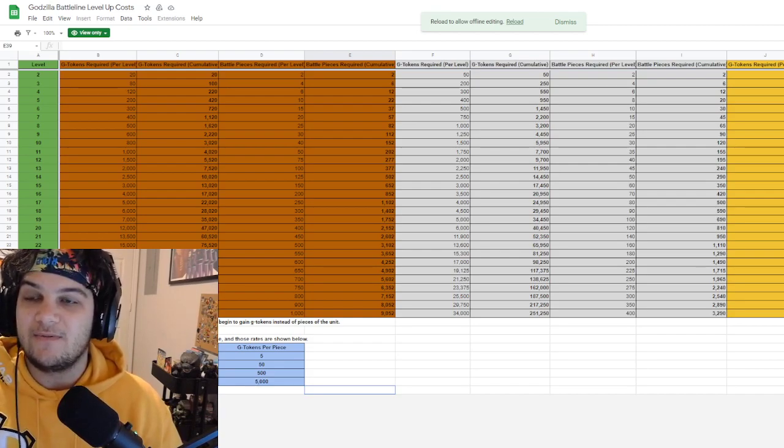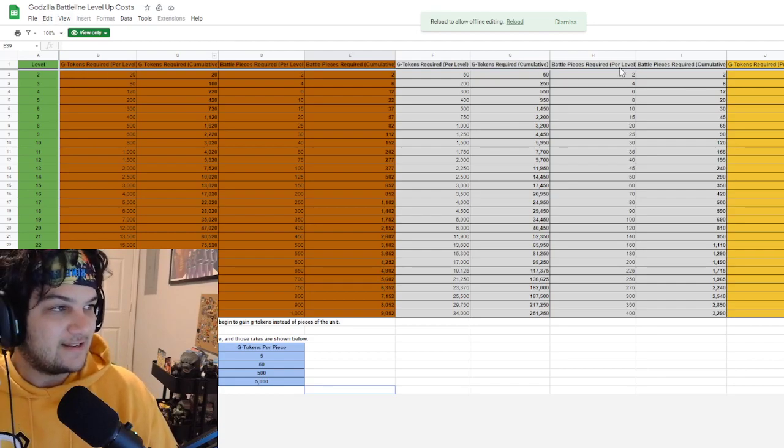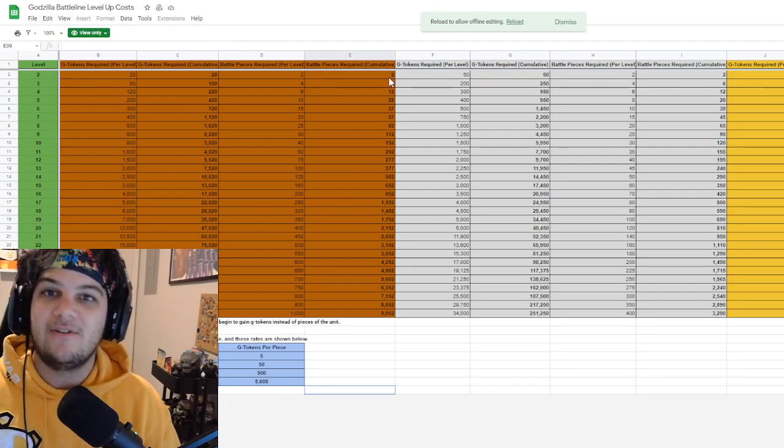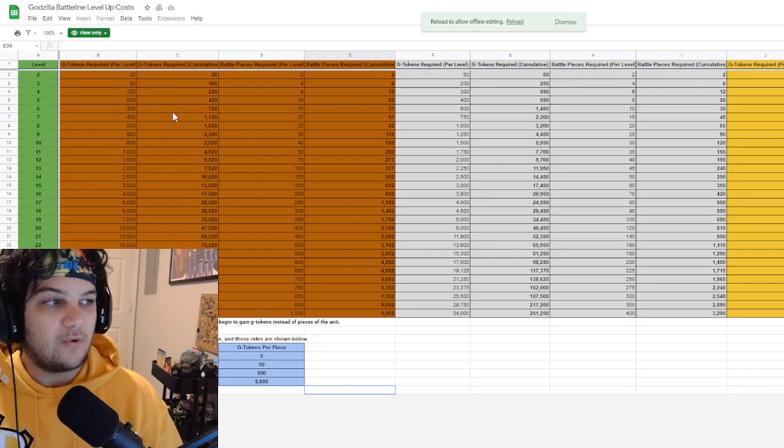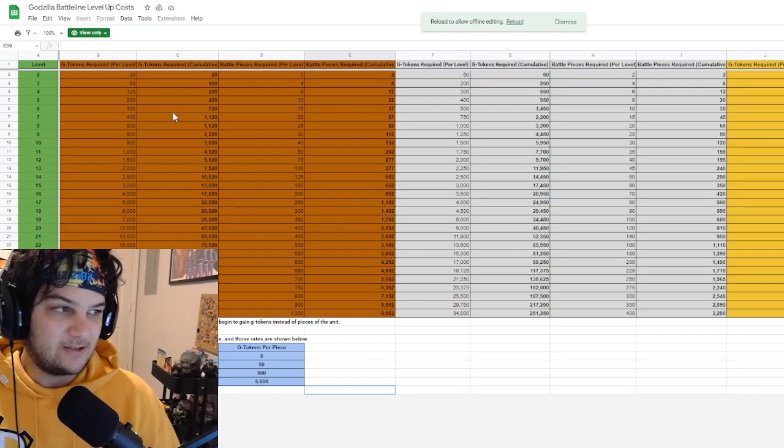What is this sheet? Well, if you couldn't tell by the title up here and any of these little titles over here and the title of this video, this is the level up costs and requirements for your units in Godzilla Battleline. So what do I mean by that?